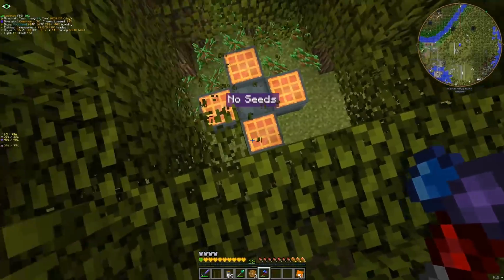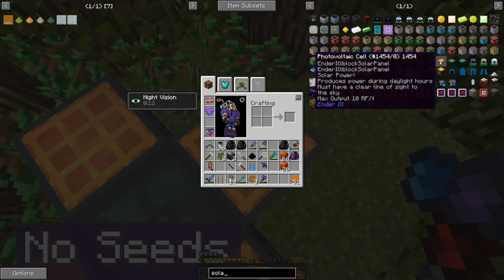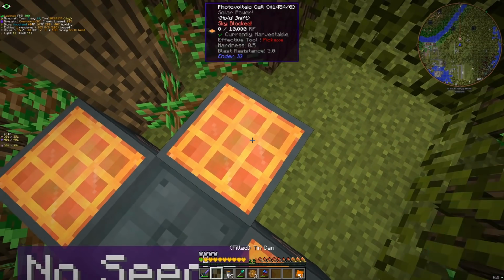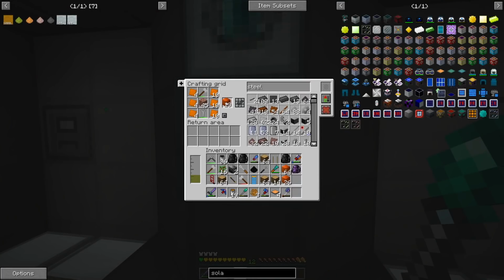So the solar panels are garbage. How much do you make? I should have read that. 10 RF. How expensive is this one? 40 RF. It's not that bad, we can manage it. It's just that I have to get rid of the trees. But as usual, one stupid problem at a time.